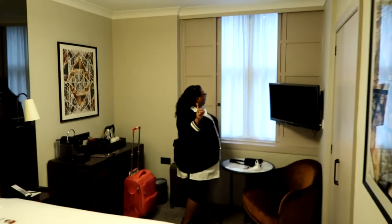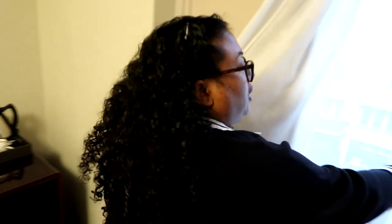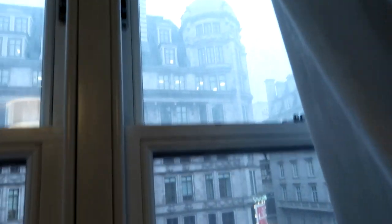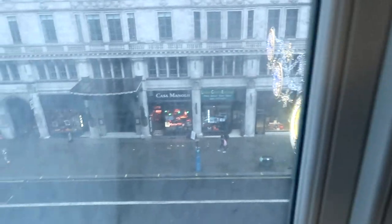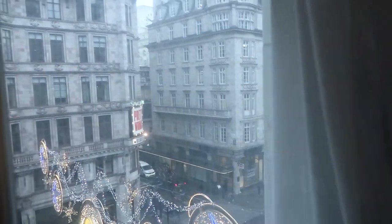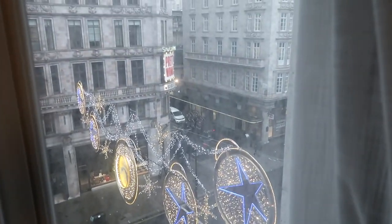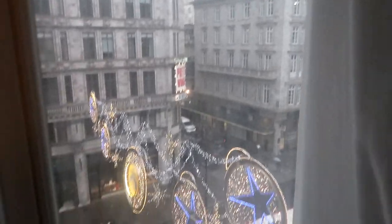There's actually one more thing I wanted to point out. While we are on the Strand, as you can see here, and you've got the Christmas lights there, the windows are filthy. They are really filthy, but we do have quite a good view. We're on the third floor here on the Strand, so you can just see out the front of the window. Yeah, we are in November, and it's very mild outside. Even if they did clean the windows regularly, they would get filthy anyway, because of all the cars and the buses and everything going along. So it's to be expected here.